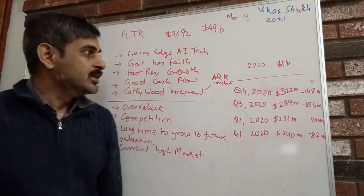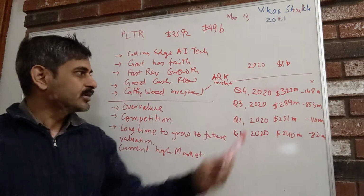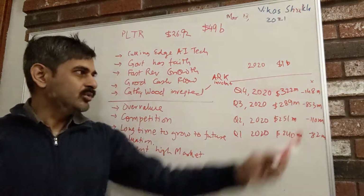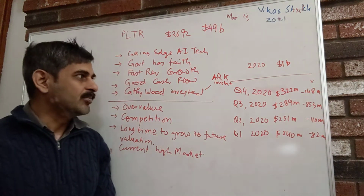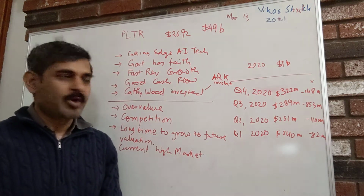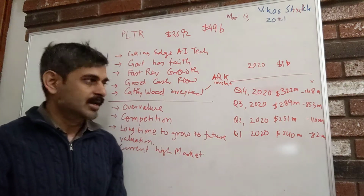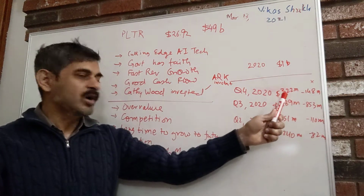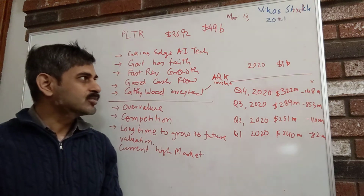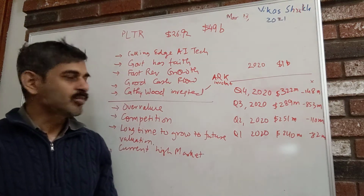This is a quick data that we currently have. In the most recent quarter of 2020 it had sales of $322 million, and we are not giving any value to the losses because obviously it's a growing company, and in future we expect that it will have a positive profit. Based upon the last four quarters, we have a total revenue of $1 billion. But I would say take this most recent quarter of $322 million as the current run rate, which means we have a current yearly revenue close to maybe $1.3 or $1.4 billion.